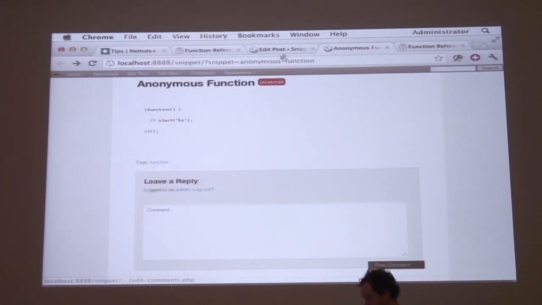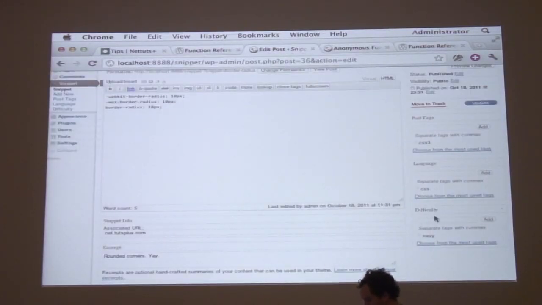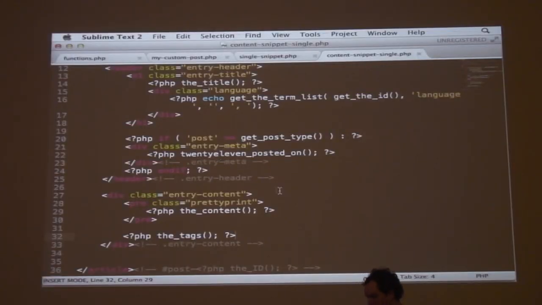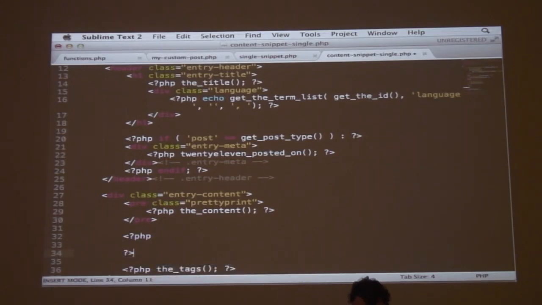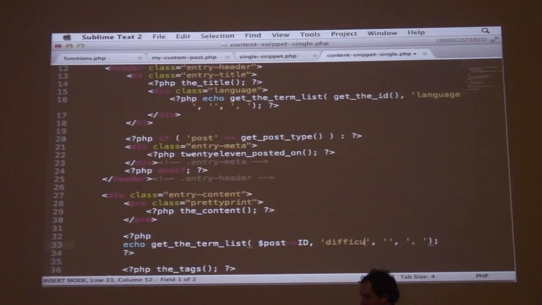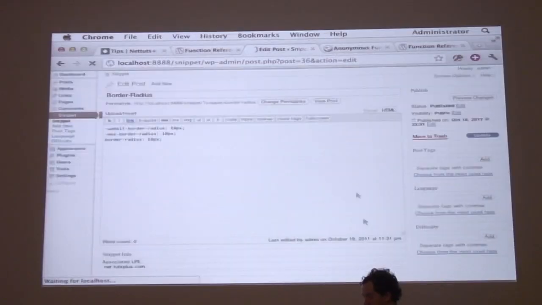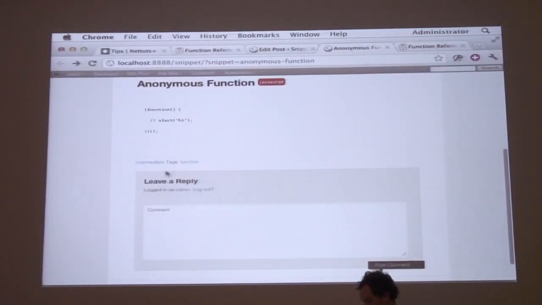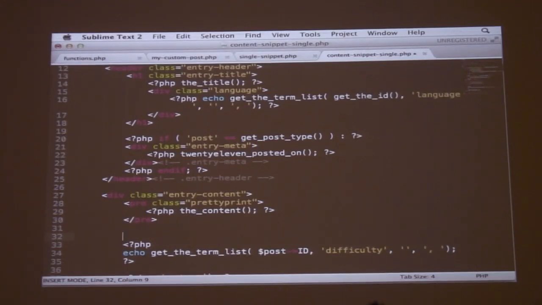Just leave it at that for now. Also, difficulty. You can do the same thing here. We'll get the terms list. And once again, we're not going to win any awards for styling. But it'll be fine. This time I want to display all of the difficulty terms that are attached. And why don't we do this?